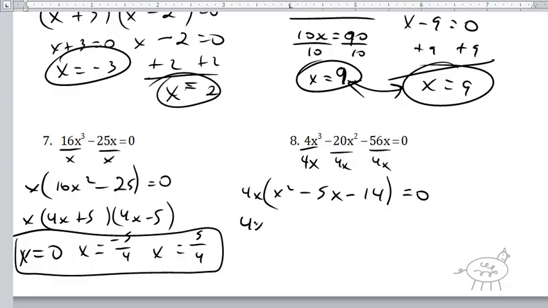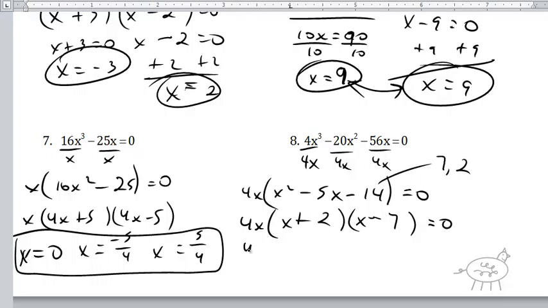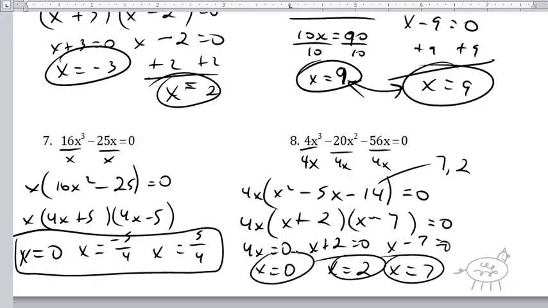Okay, and then I can factor that. I get x, it's minus 14, so it can be 7 and 2, and the signs are positive, negative. And because it's negative, this guy right here, the second term, is going to also be a 7 because the bigger number is negative. Okay, so that's what I get. And so I get basically 4x equals 0, x plus 2 equals 0, and x minus 7 equals 0. So x is 0, x is negative 2, and x is 7. Okay, it should be a negative 2.